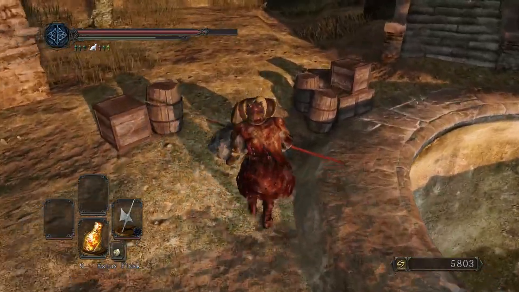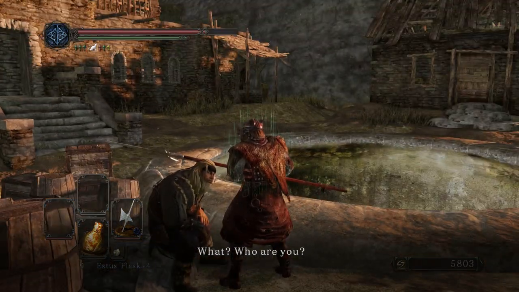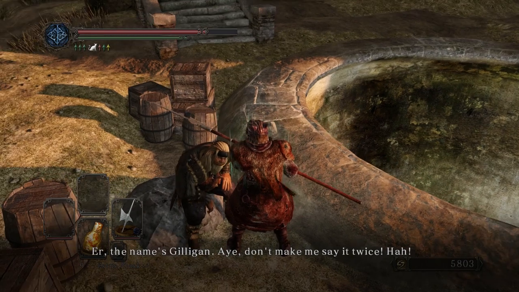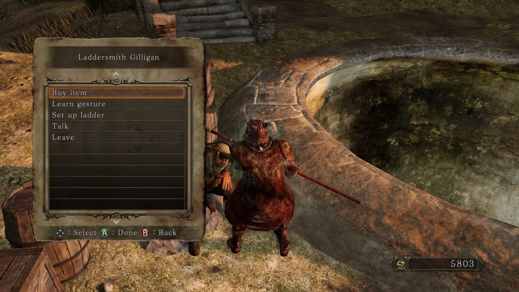What the hell? Who are you? Who are you? The name's Gilligan. Aye. Don't make me say it twice. Did you come from an island? All right. What do you want? I stock everything that you could possibly need. Laddersmith Gilligan.